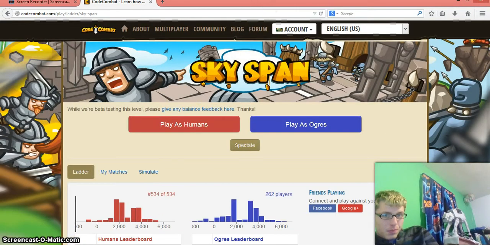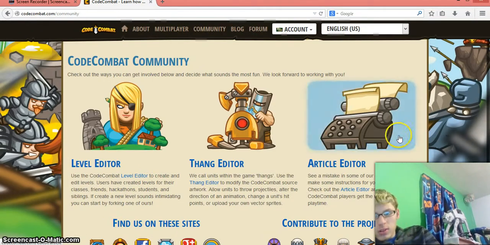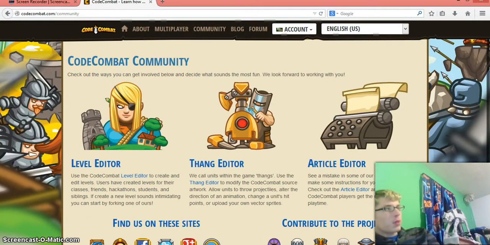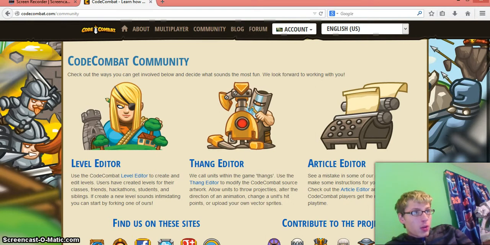Levels. Alright. Here's another thing I want to show you. Go to community. This is really cool. Let's say you have been playing single player for a while, and you've been playing multiplayer for a while. But let's say you actually want to create your own map. You can actually do that.